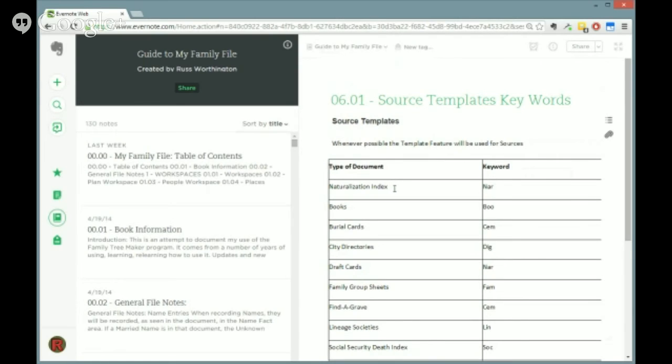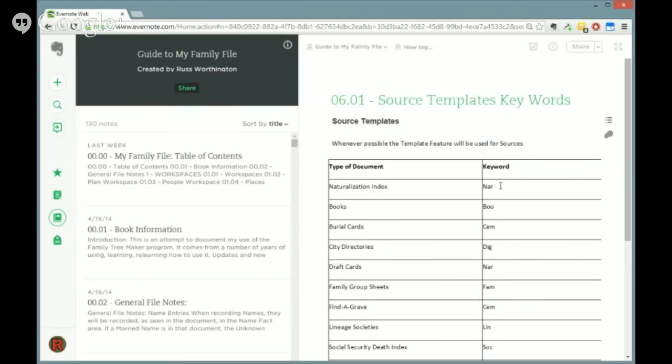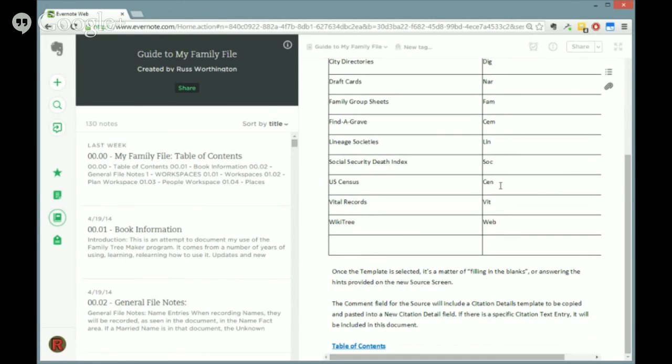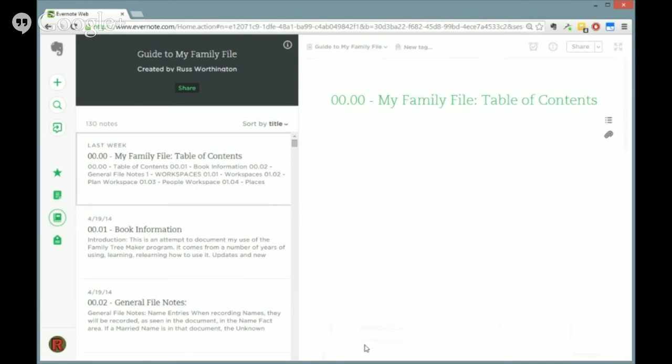I know that if I pull up the keyword to select a template, I would type in NAR. And if I forget, because I'll forget what the keyword is, the keyword that I use to get the source template, I have it right here in this table, and it's available again in Evernote.